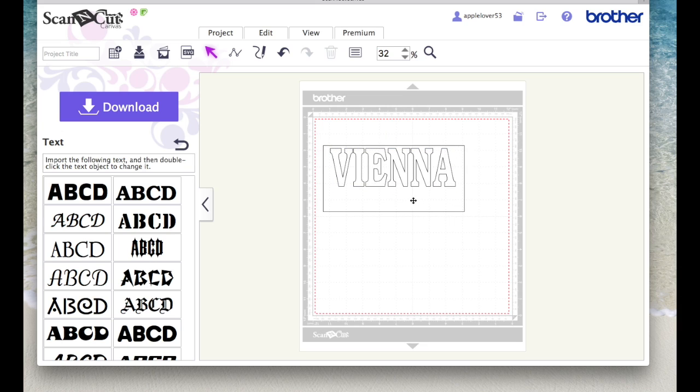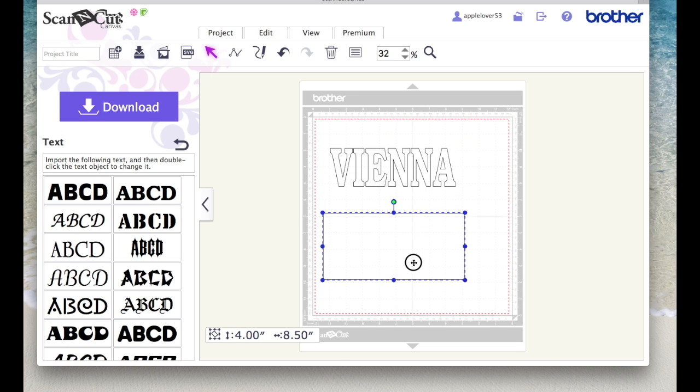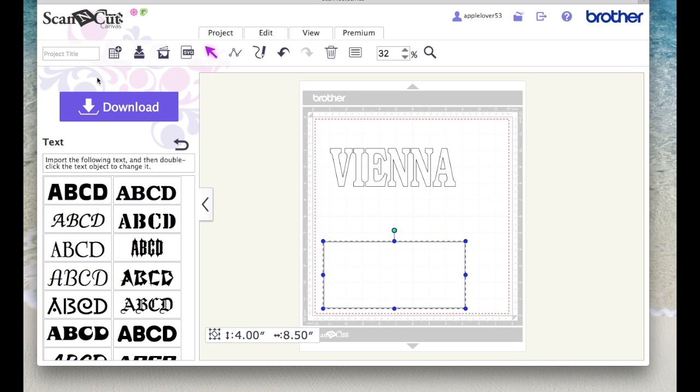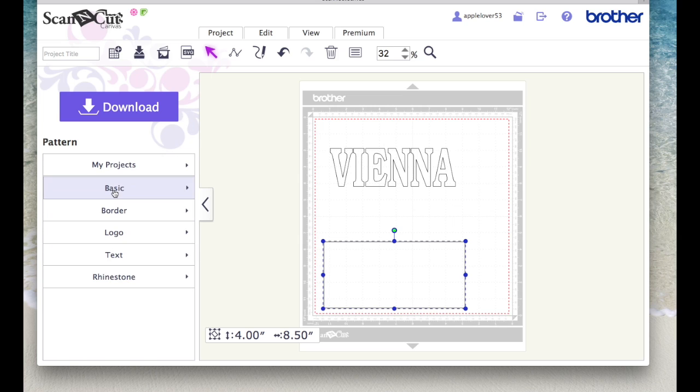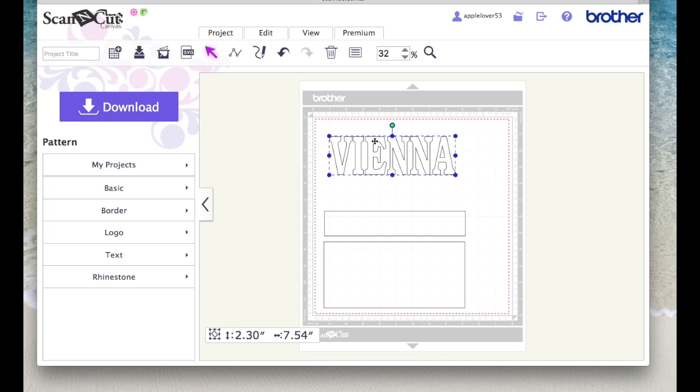I then just brought another rectangle onto the page. In fact, I'm going to just duplicate this one. So right click and duplicate. And then I'm going to squash this one down until it's about 1.5 inches high or thereabouts. Now, these letters, as I say, I cut individually in the pink and white polka dot paper. And then I just added the black dash lines to each of the letters by hand.